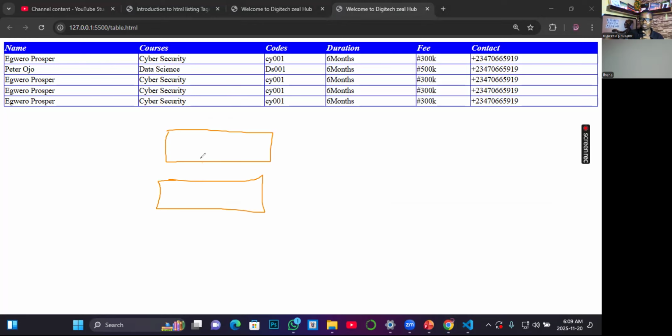The space between them from the outside is called margin, while the space between the content, what you have inside, just like the way we have cybersecurity here now. You can see the way the cybersecurity is almost touching the line. There is no room. There is no space. They are too tight. They are too close to the borderline. So I want some allowance.